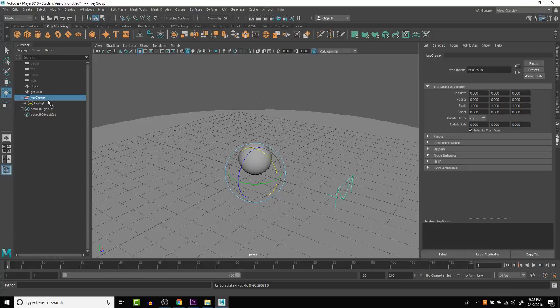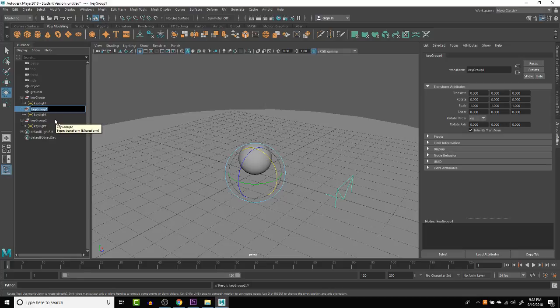So that is great. I am going to duplicate this a couple more times, and I will rename these. So I'm going to have the rim group, and then the rim light.